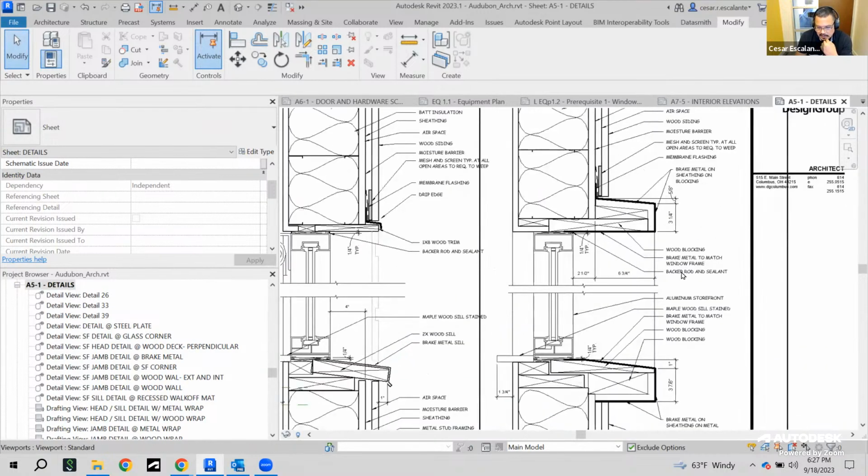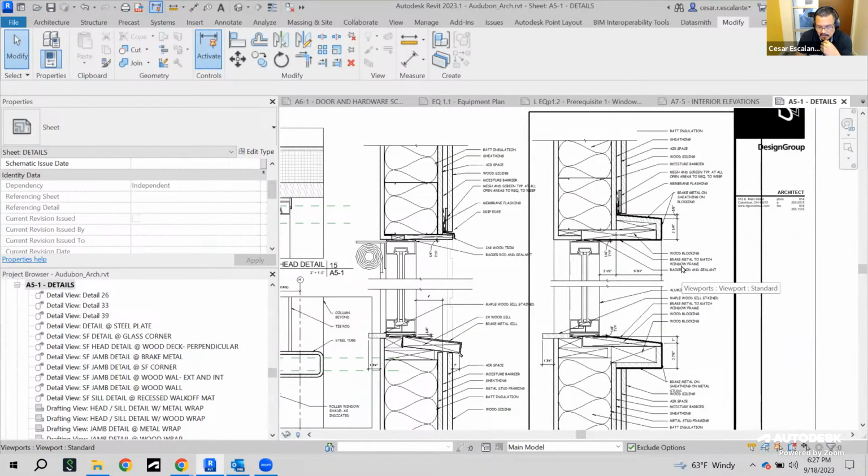What that means is that each of these, there's an underlying geometry that is coming from the model, and then there is geometry that is placed on top of the view to enhance the design intent.